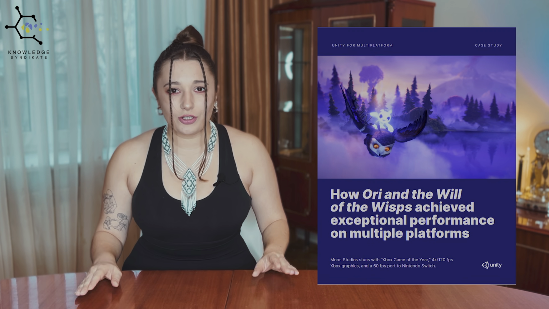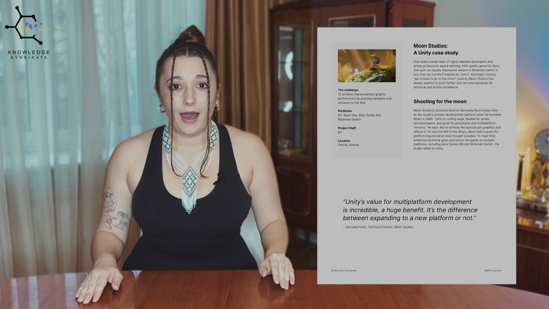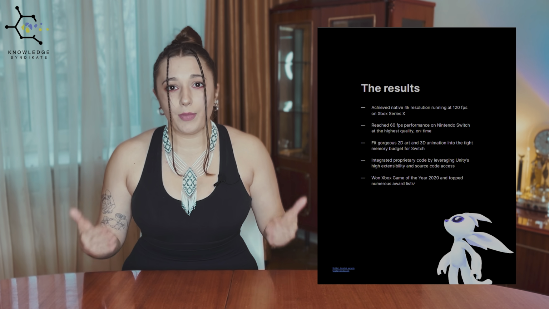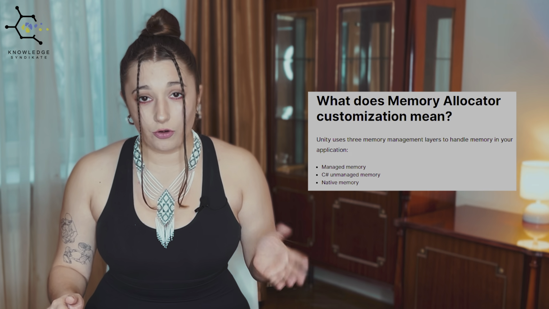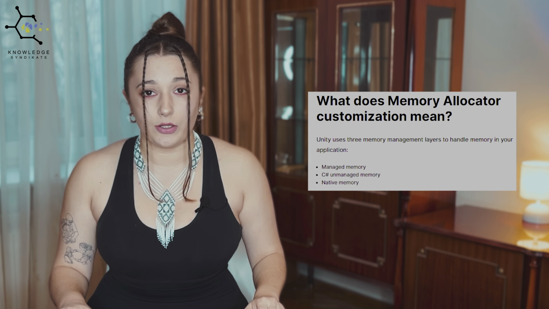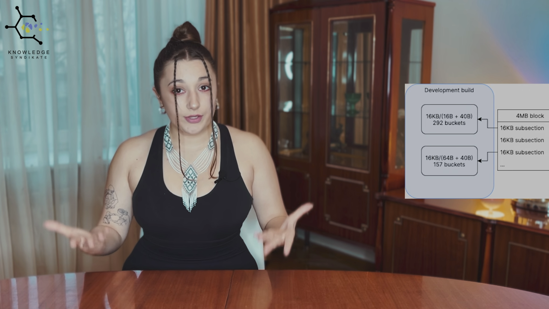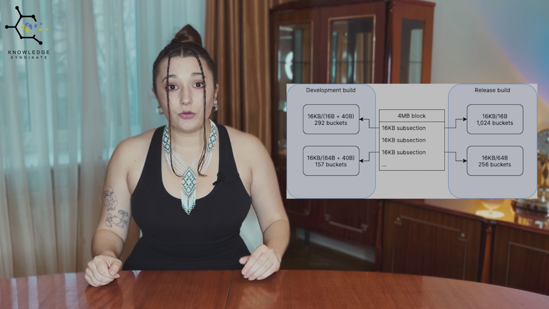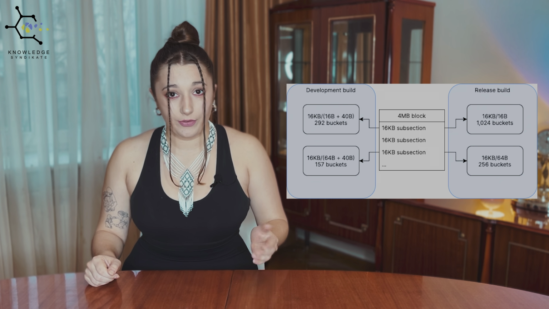The tool originates from Unity's work with Moon Studios while porting Ori and the Will of the Wisps to Nintendo Switch. The team measured the number of allocations from the different allocators. They also looked at the amount of memory allocated from each, which showed that the game was filling up some of the bucket allocators before even reaching the start of gameplay. Increasing the size of the bucket allocator allowed extra room for small allocations that happen when playing the game.